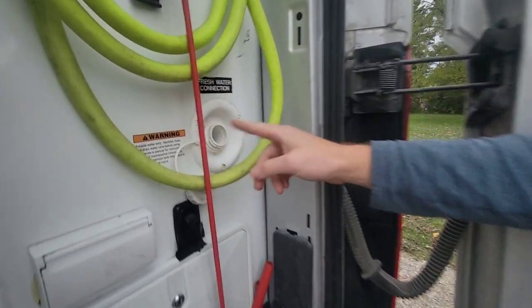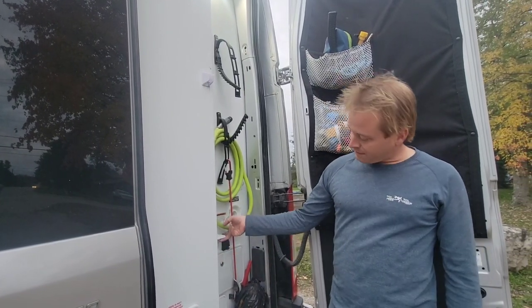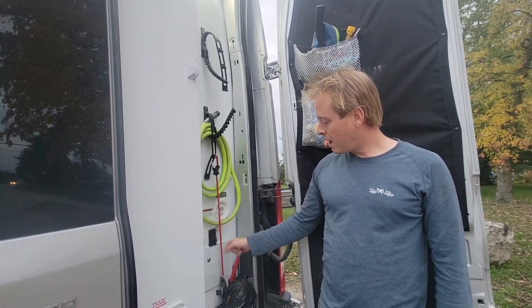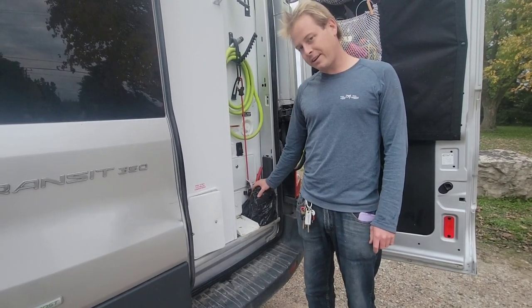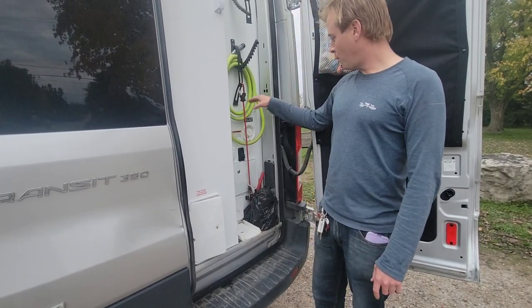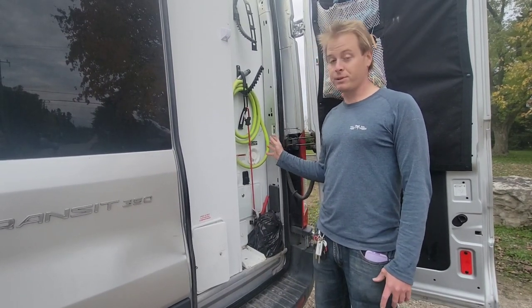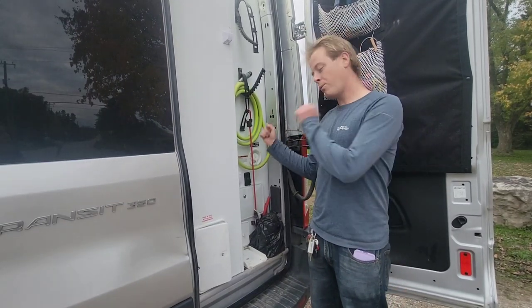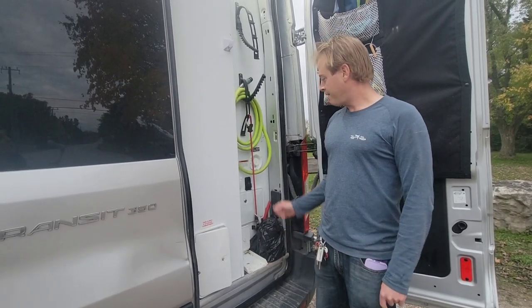This is the main way we fill up our water — we'll just fill a hose and top it up until it's full. We also have an electrical outlet back here in case we need to run power tools. We have an outdoor shower, and our bottle jack right here for roadside service if you ever need to change a tire. We also usually keep an emergency six-gallon water tank as a reserve, so when our water runs out we can hear the pump and know we'll need to find water that day or the next.